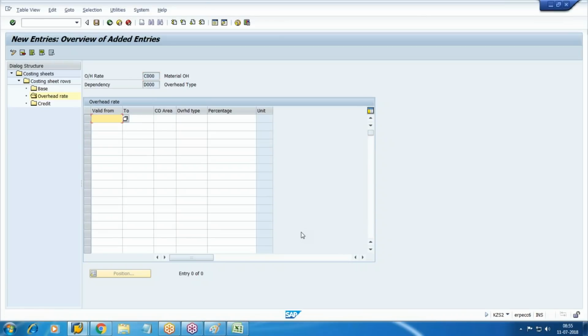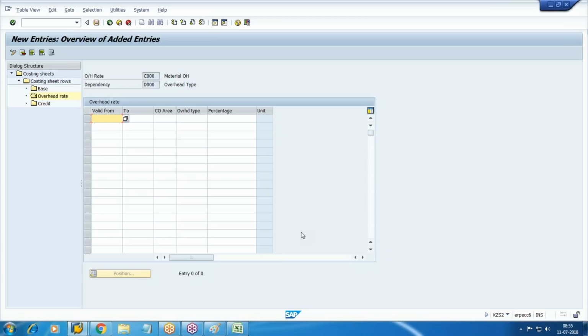New entry. I'm using the standard, that's why I've faced this issue. We are already using the same key component, so that's why it is the problem. Otherwise, we can create our own base also. I will show you where you can create your own credit or base. Let me complete this one.